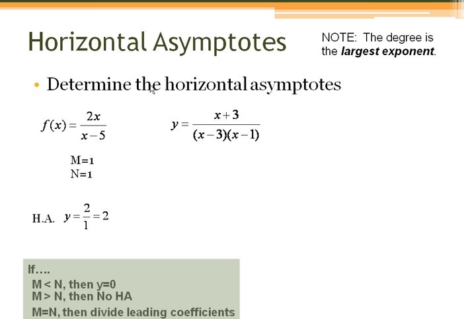Okay, so another example of finding the horizontal asymptotes. Now this one always causes trouble with students. Notice in the numerator, m equals 1. In the denominator, this is where the trouble spot is. It's not 1. I know it might look like it's 1, but remember this is actually multiplication, so the value of n is actually 2 because x times x is x squared. So be really careful. In this case, m is 1, n is 2, so m is less than n, which means we've got a horizontal asymptote at y equals 0.